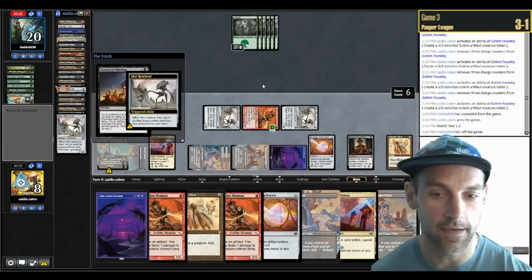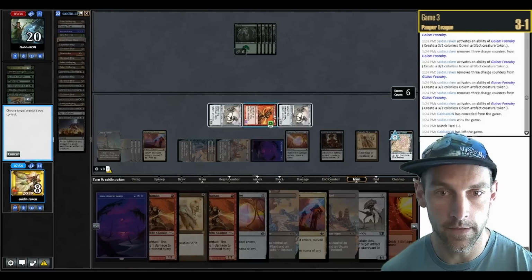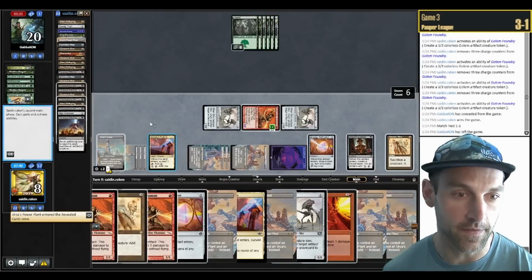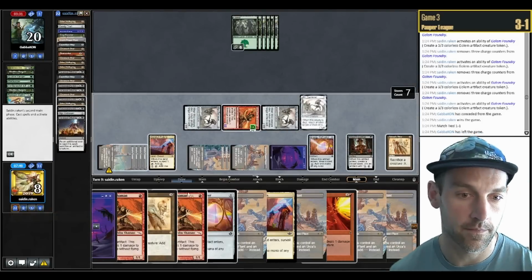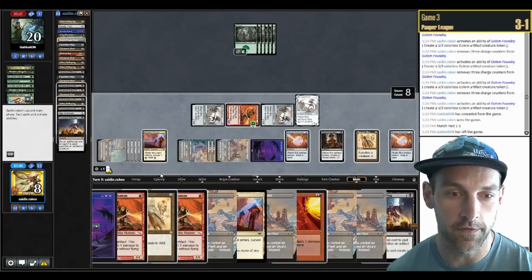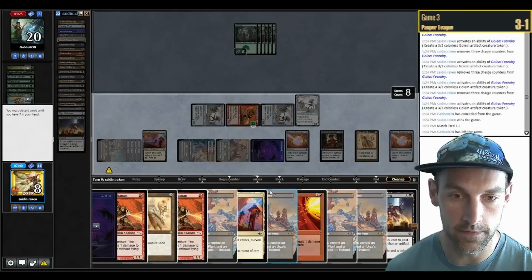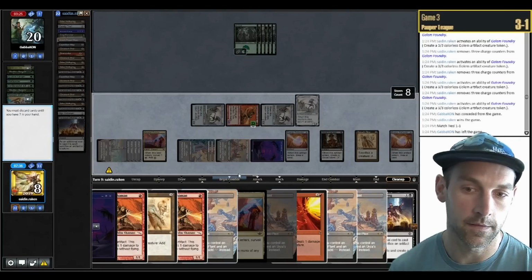Could have probably gotten back the Candy Trail, but I'm on a roll. Make it bigger. Will it get bigger? Nope, we drew a land. Okay, that's fine. Play this. Play this one. Drew another Fanatical. Okay, I'll just pass. Discard, discard, discard, discard.